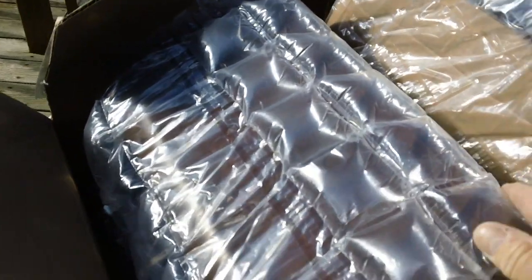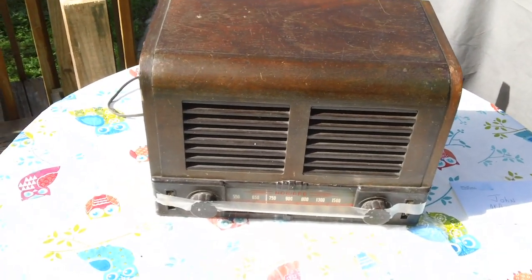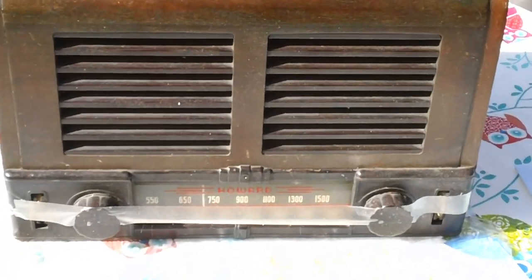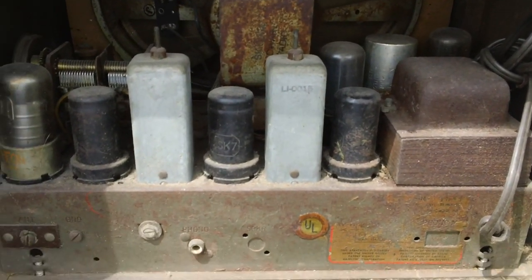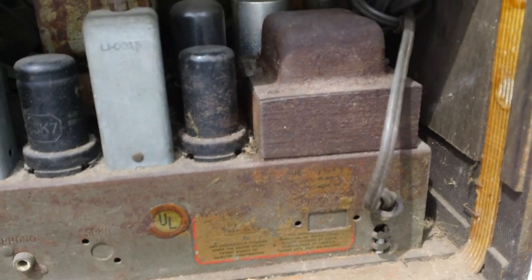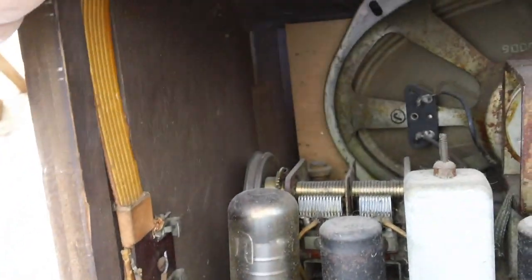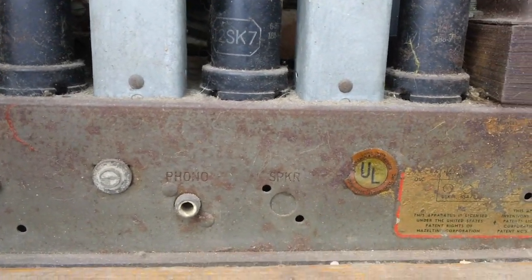I'm still opening up and I still don't know what it is. This is a surprise — I didn't expect anything like this. I didn't even know it was a radio in there. But it's a Howard. I've never been up close with a Howard, never seen one in person. Let's turn it around and look at the back. It's a six-tube setup with a two-gang tuner and a small transformer — boy, that transformer is pretty rusty. It's got a built-in AM loop antenna all the way around, connecting with these two wires. But there's no label on the inside as to the model number — it just says Howard Radio on the speaker.